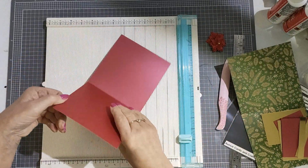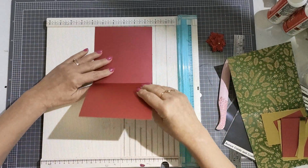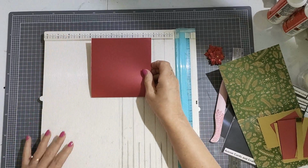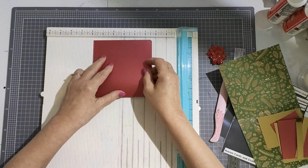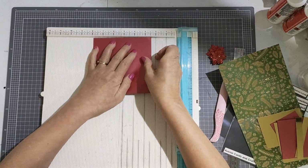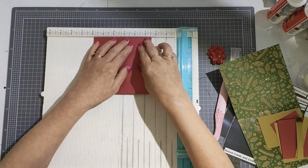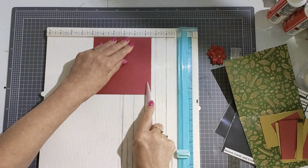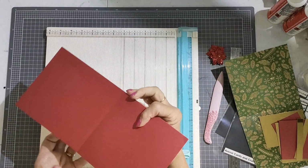Now, to make sure that that is correct, line it up against the top of your scoreboard, and I'll just bring that down in case it's not in view. But line it up against the top of the scoreboard, fold it over so that both edges are there, and then use your boning tool to make sure that it is nice and square.